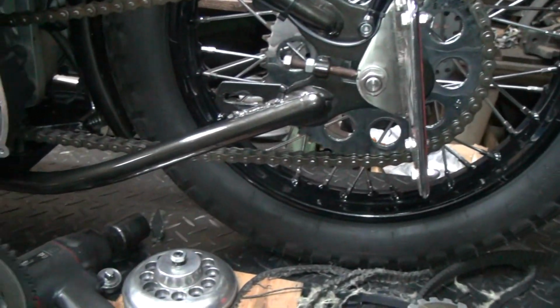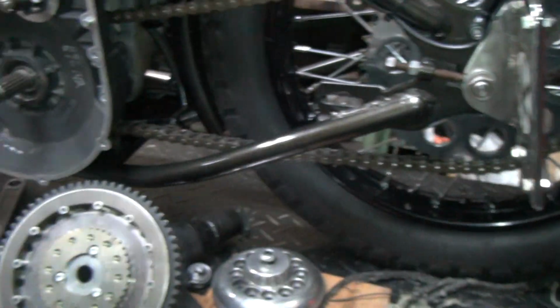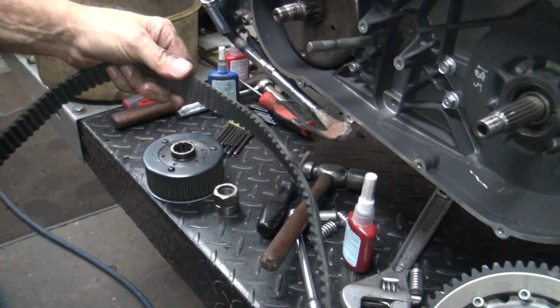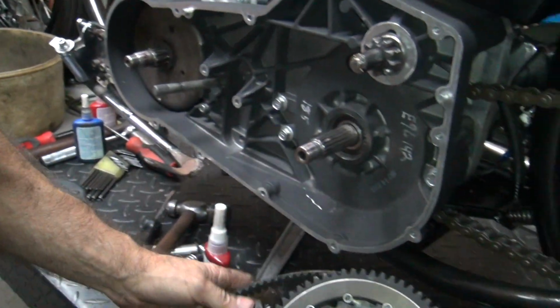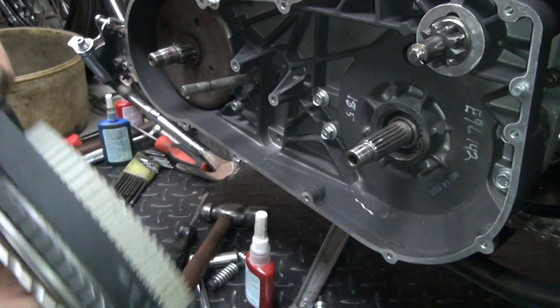Okay, so we got our pulley over here. Clutch is all cleaned. Here's our brand new belt we're going to use. I'm going to put it in backwards because I think that's the better way of going. Low road clearance belt.